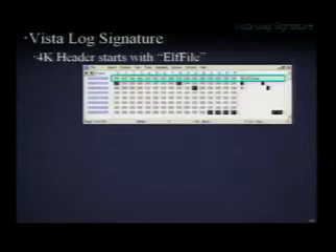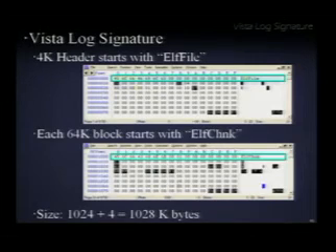So if you want to recover logs and records on Vista, because it maps only 64K, you've got both the structure where you see a signature at the beginning of the file, and there's an identifiable structure for each of these, what they call chunks, 64K sections that are memory mapped. And if you do the same thing with WinHex that you do for the whole file, take two files, load them in at 64K, well, beyond the first 4K, if you look at 64K increments past that, you'll see a signature at the beginning of each 64K block.